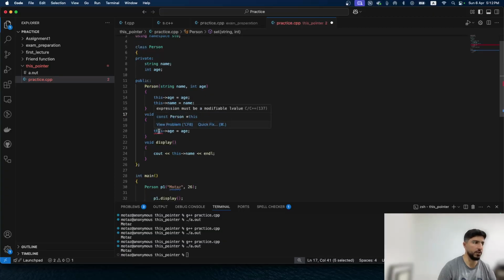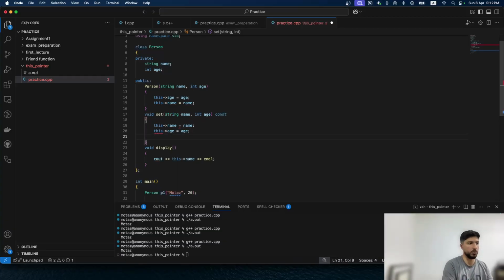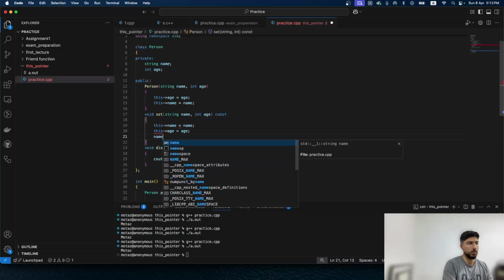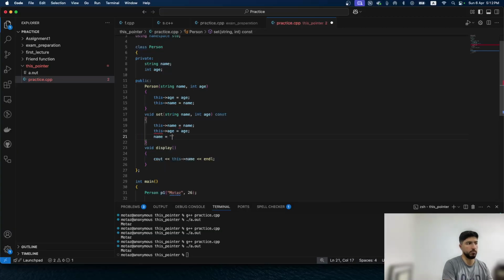And you can see here, expression must be modifiable L value, which means I cannot alter or update any values of the data members if there is const. So I cannot do this with this, and I cannot do this the normal way. I can try name equal, let's say, blah blah blah. I will have the same error as well. So this is not allowed either.